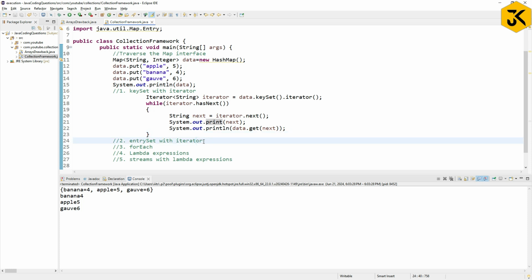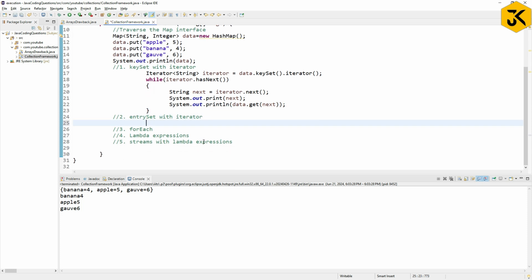The next way is entry with iterator, right? So guys, entry is a kind of interface which is available in the map interface. We have a method called entrySet. I will write it so that you can understand.